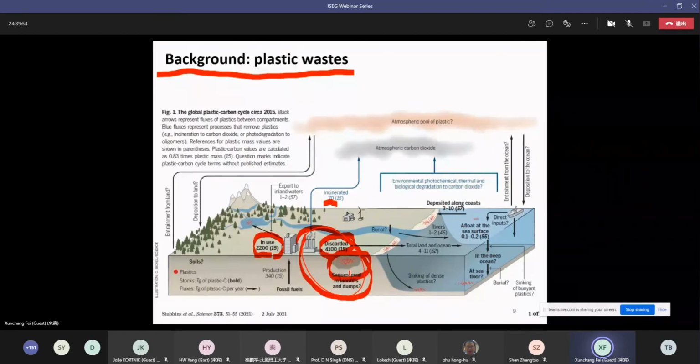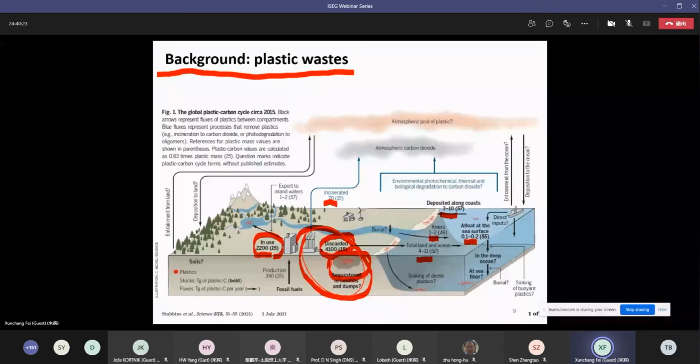Later on, if you are interested, you can see the other numbers. But all these natural flow numbers are very, very small, although we talk about them a lot these days, right? The plastic waste flowing into the oceans, floating on the surface water, littered everywhere, is just on the order of a few million tons. On the other hand, we have around 4,000 million tons of plastic waste in landfills and dump sites.